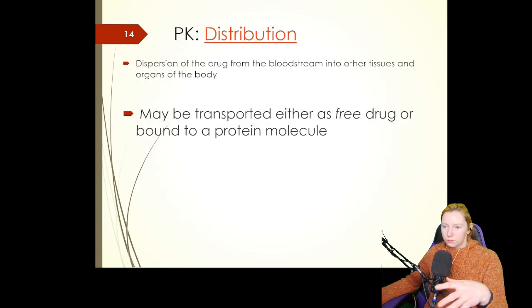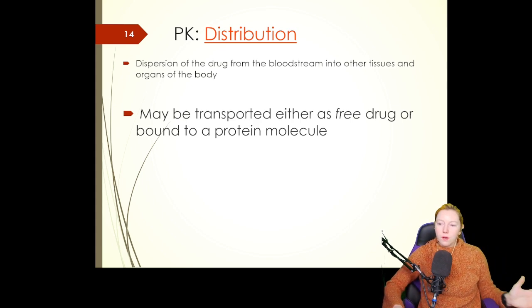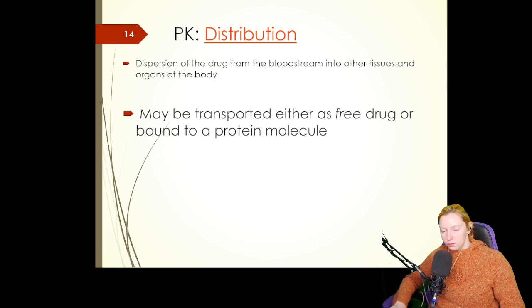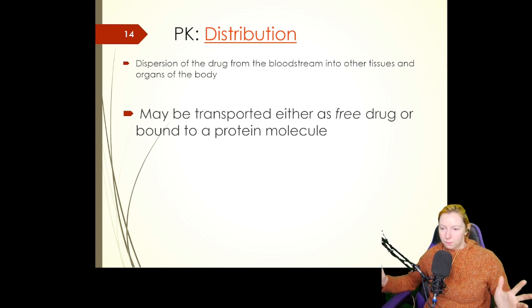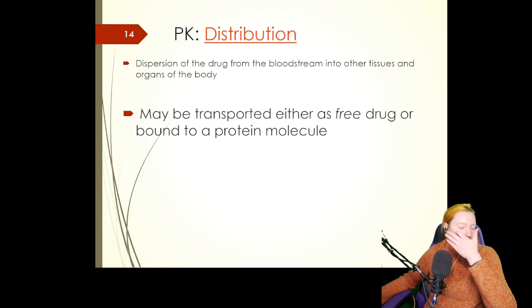Next up, we have distribution. And distribution is really a way of considering how the drug disperses or moves throughout the body once it gets into the bloodstream, so how it gets to other tissues in the body. And most drugs are transported either as a free drug or they are bound to the proteins that are found within our blood. There's also a number of different fluids in our body aside from blood, right? We have our body's water, extracellular lymphatic fluids, cerebrospinal fluids. All of these move throughout the body as well and can carry drugs potentially.